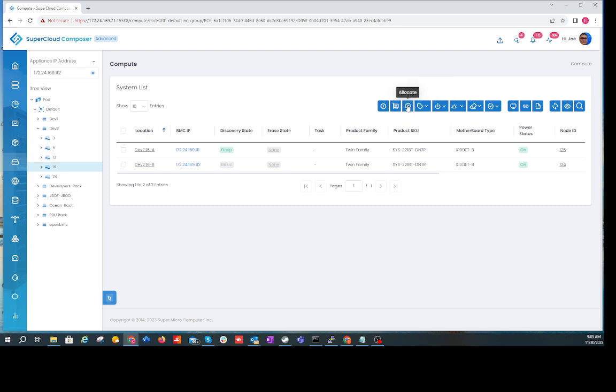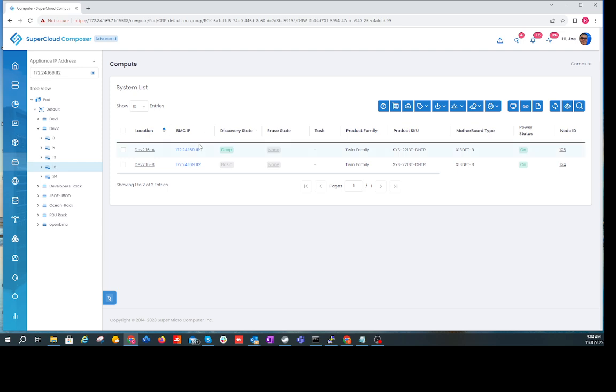Being able to allocate or deploy an OS is definitely something that we'll show you a little bit later in a section called deploying an operating system. So yes, SCC can deploy different operating systems, perhaps doing a PXE boot or potentially using our fast deploy option, where we inject metadata into the build and essentially boot from SAN. So we have a whole iSCSI target and also initiator set up within SuperCloud Composer that lets you perform this particular specialized OS deployment.